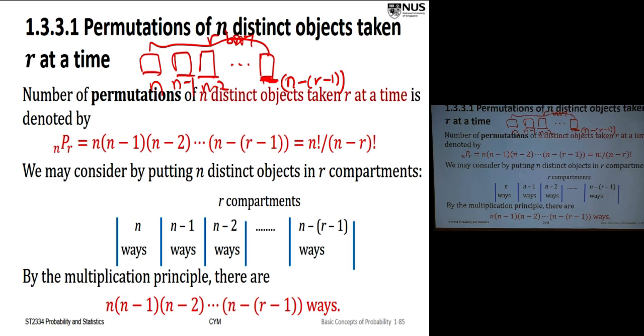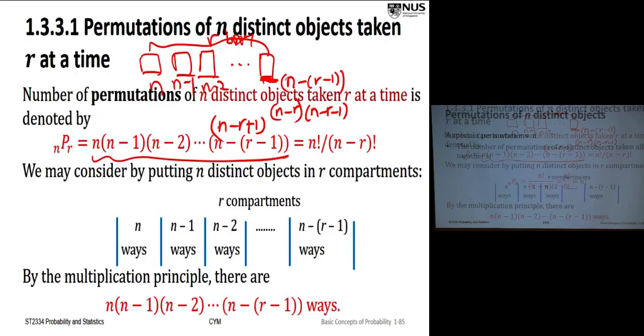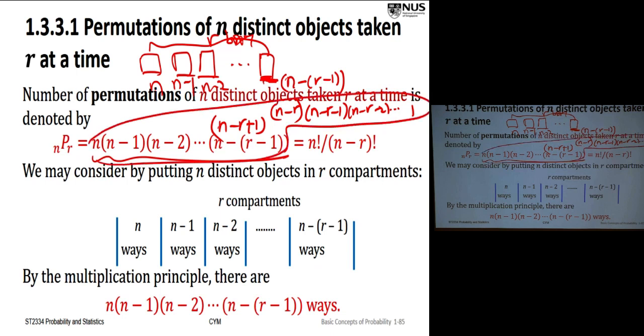Now, here is the magic. I don't want to write down this one every time. So, what's the next one? This is in fact just N minus R plus 1, if I simplify it. So the next one will be 1 less than it: N minus R, N minus R minus 1, N minus R minus 2, up to 1. If I write it like that, this whole thing is called what? N factorial. But I cannot just multiply this one, it's different.